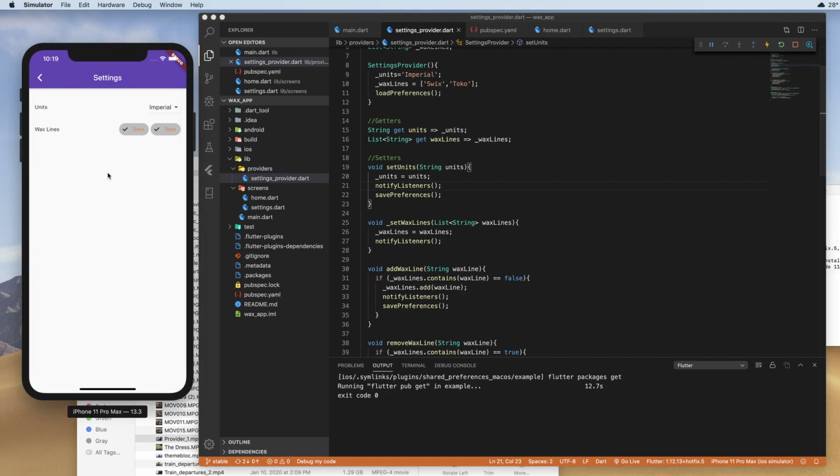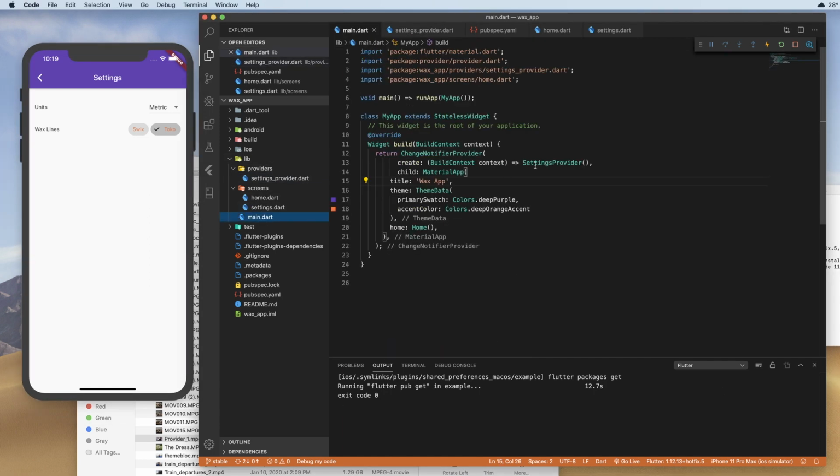All right, let's change this to metric. Let's change it to Toco only. And now we will reset the state. And you can see that we have saved those values to our device. And when we wipe out the state, when our instance of setting provider is rebuilt, it will trigger the constructor.